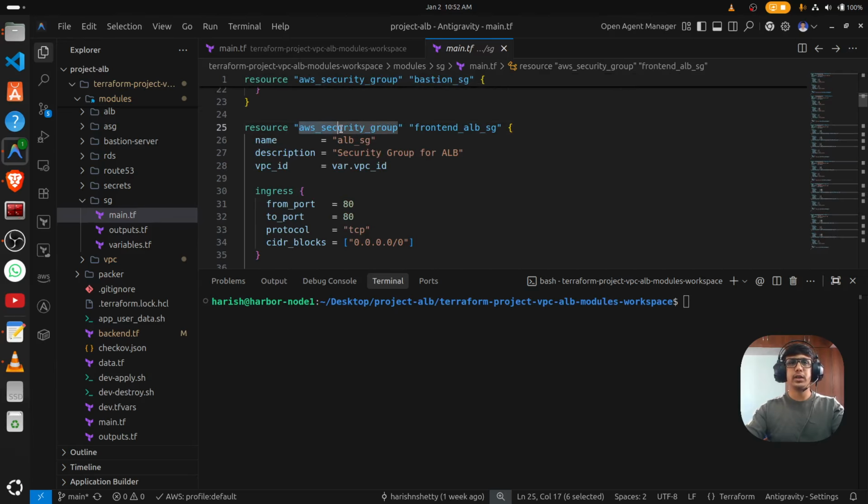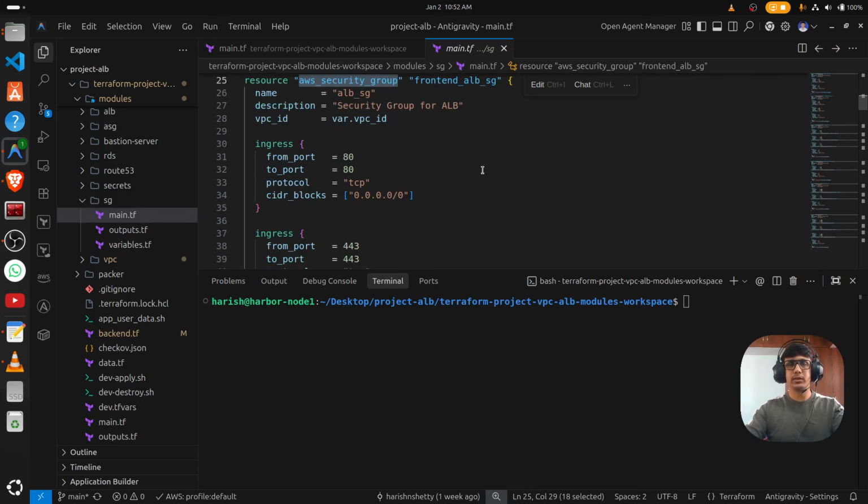And I am creating the AWS security group for the front end load balancer to expose your application. I am giving port number 80, exposing it, using the VPC ID.